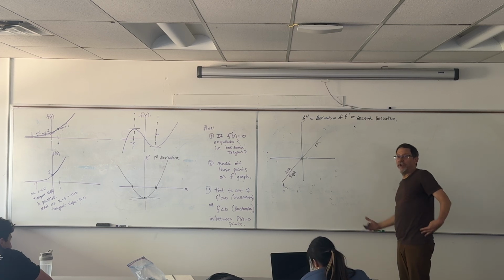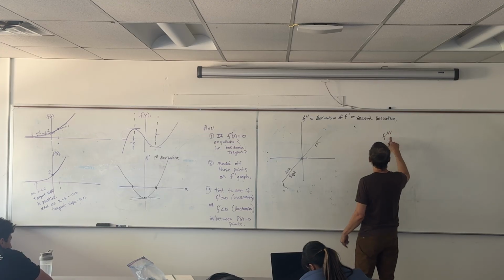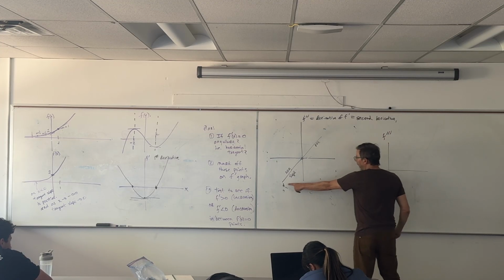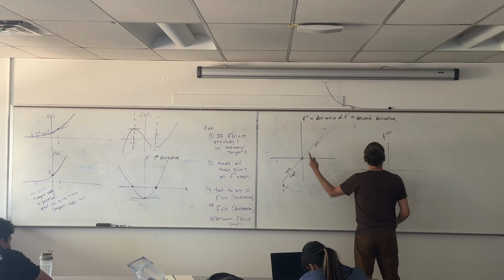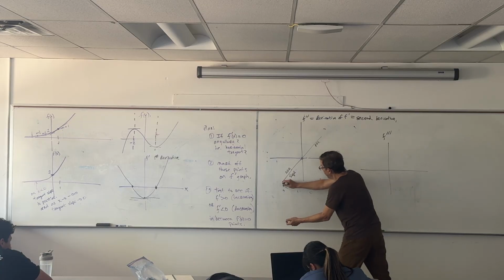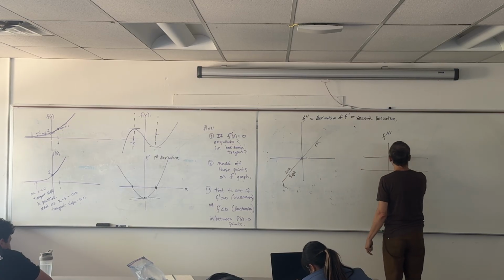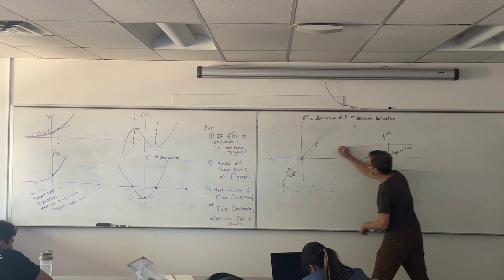Now, if I was gonna do the next derivative, if I had said to you, sketch the third derivative, we would look at this, which looks like a line with what kind of slope, positive or negative? Positive. And it looks constant. The slope here is always positive, so that would be something like this. Whatever the slope of that line is, this is the slope of the line right here.